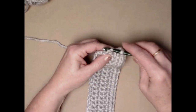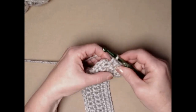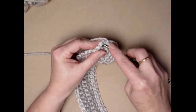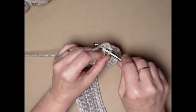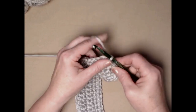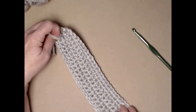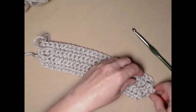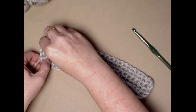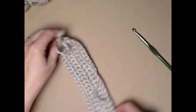1, 2, 3, and 4. And now we're going to put our hook in and join to that first single crochet with a slip stitch. So we'll just pull that through there, and chain 1. Now this is the outside and this is the inside, and so we want to make sure that we sort of curl those corners up just a little, and this will help us remember where the ends are of our bag.